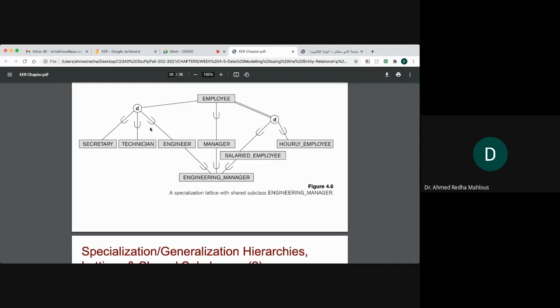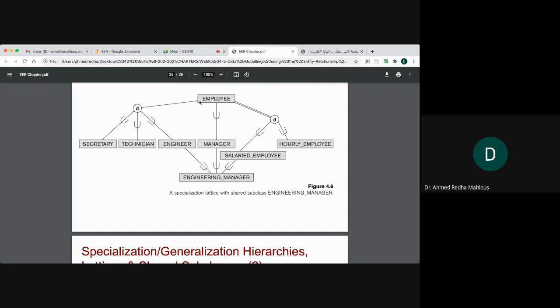We have the class employee. Class engineer and class manager have other classes. Yes, you do have engineer here. If you pick up the engineer itself, the engineer is a subclass of the employee.